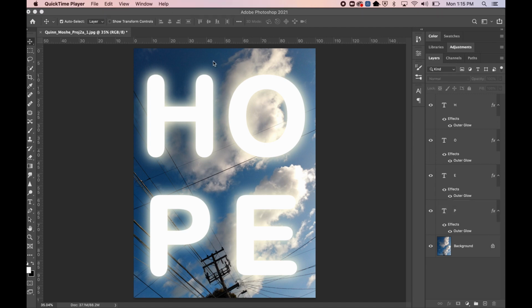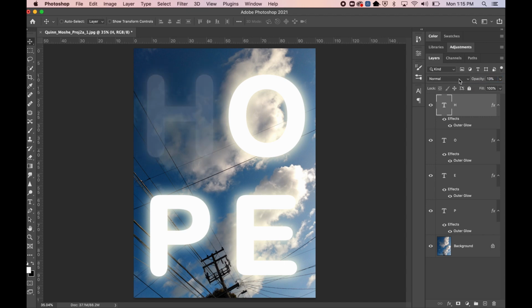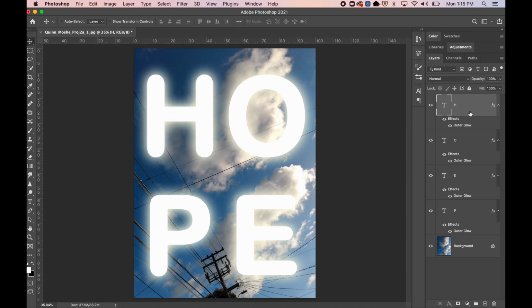Here is where there's going to be a bit of interesting visual magic that I want you to do to complete this first part of this project. And it has to do with what's called fill. Now, if I were to reduce the opacity of this selected layer, I can make the whole layer, which would include the layer styles, become less opaque or even just disappear. But there's a thing called fill, which operates in a very different way that can provide some cool magic when we are working with layer styles.